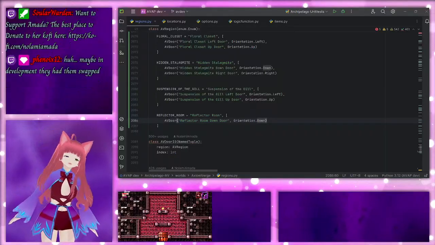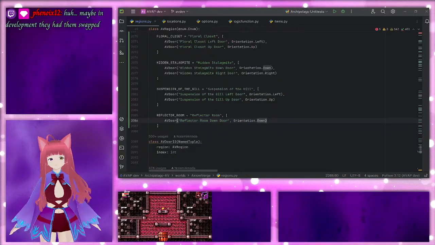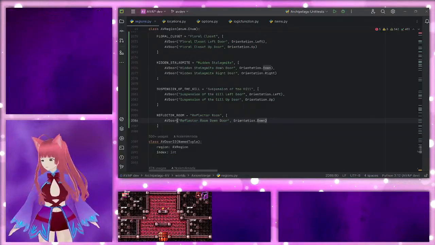Yeah, this isn't the only room name internally that's just transparently wrong about what item's in it. Interestingly, there is actually a room in the code that's called Reflector Room, and it does not contain Reflector. In fact, it contains nothing.